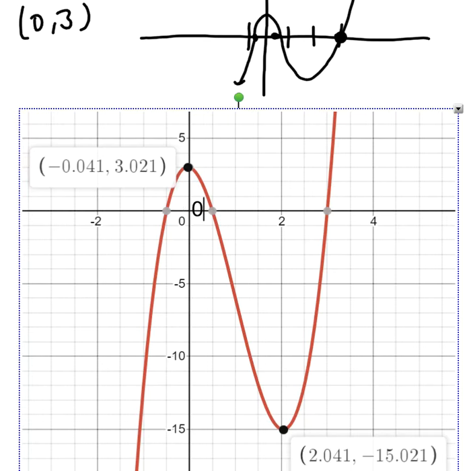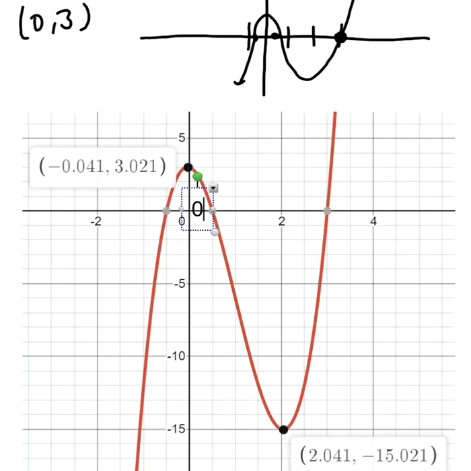Again, when we're doing these, we're not graphing them super precisely. We're just doing a sketch based on the x-intercepts, the y-intercept, if we have it, and the multiplicities and end behavior. So this is my local max, and this is my local min. We call them local ones because it's not over the entire function, but rather just in this section of the graph.